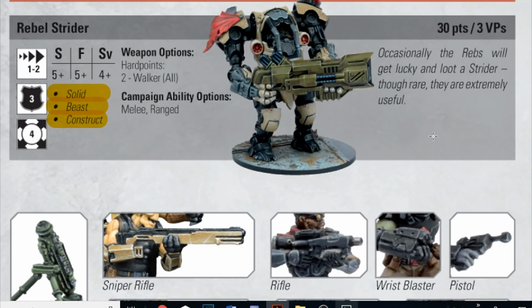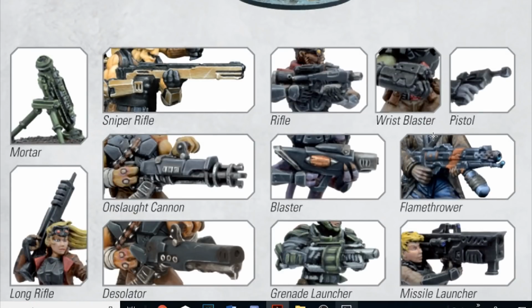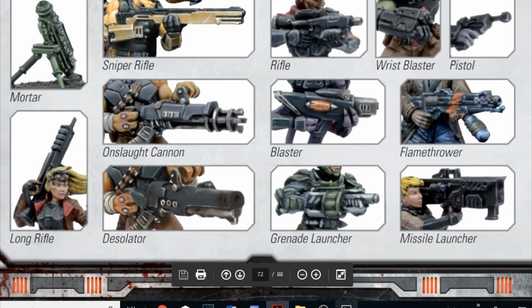Still 30 points, 3 VPs, 2 hard points. We'll go over what you could take in a second. Still a good unit. Here we go. Here is your list of stuff. All the things. What's a grenade launcher? What's a blaster? Oh, what's the difference between the Onslaught Cannon and the Desolator?